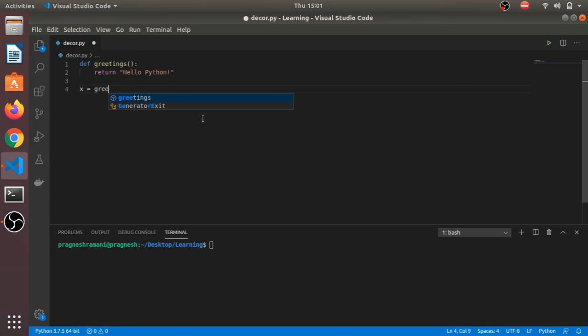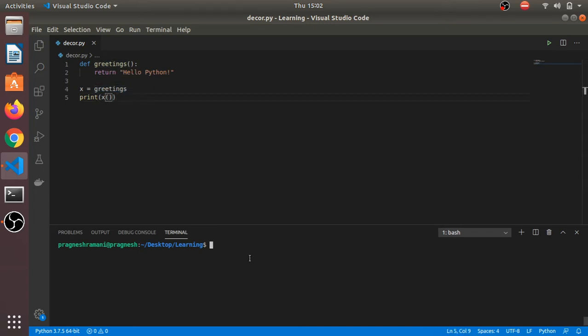This is how we can assign a function to a variable. And if I want to call that function, I can call it like this. If any parameter is required for greetings, we can pass it in here.